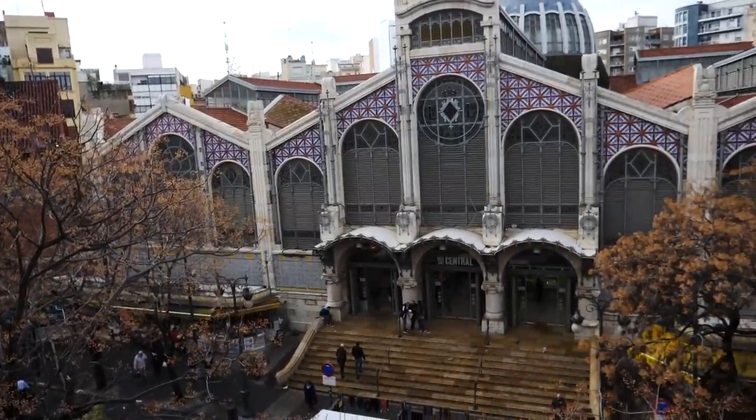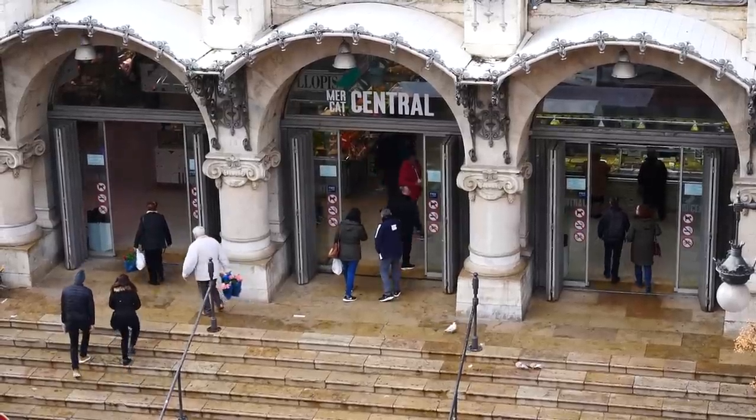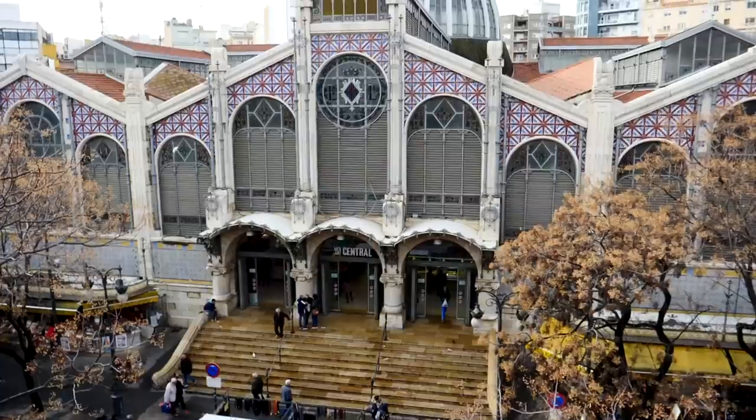Alright guys, today's video is going to be a food adventure. We're making our way over to the Central Market here in Valencia, which is basically right outside our door. This is our apartment door — we had views from our apartment window overlooking the market. So literally it is just footsteps right there. We've already been a few times to do grocery shopping, but we noticed they have lots of tasty bites, so you can turn your visit into a meal. That is what we're planning to do today. Let's go eat Spanish food.